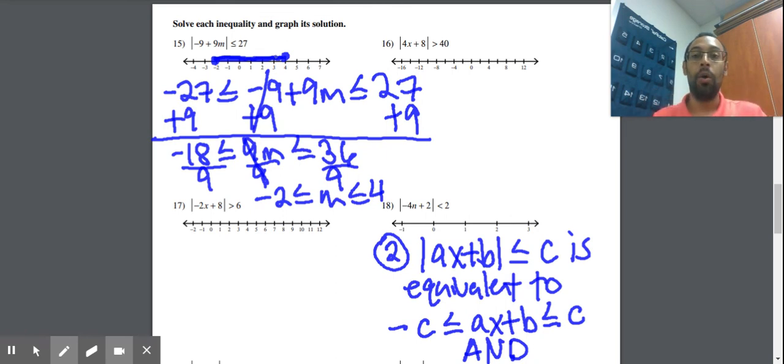Okay? So that is solving absolute value inequalities. There are two rules you are responsible for, the or rule and the and rule. Or refers to when your inequality is greater than or equal to, and and refers to the inequality where it is less than or equal to. Again, you can go back to anywhere within this lecture video to recap any rule that you missed or anything you need to just double check on. But other than that, that is today's video.